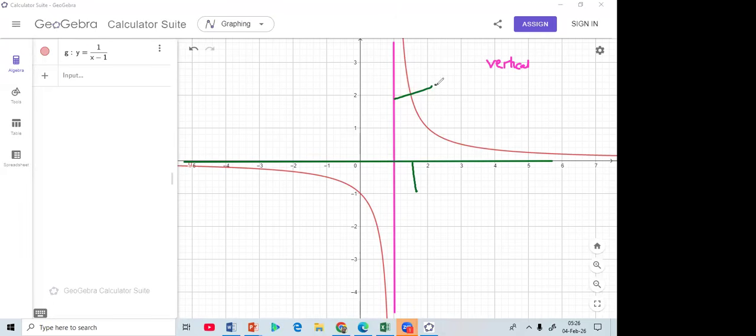So when I tell you I want a vertical asymptote, when you look at the answer you wrote for the vertical asymptote, your x was equal to 1. When you were mentioning the horizontal asymptote, your y is equal to 0. Now, you need to know, when I talk about horizontal, you are going to mainly read the y. When we talk about the vertical, you read the x.